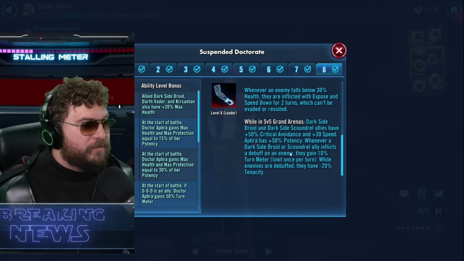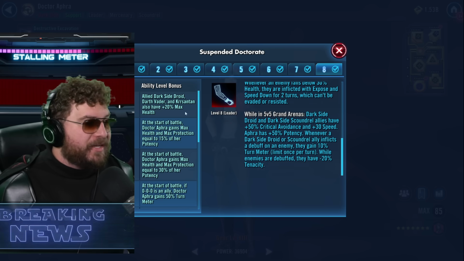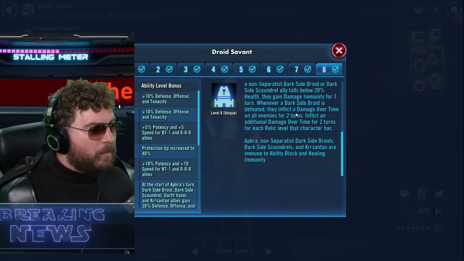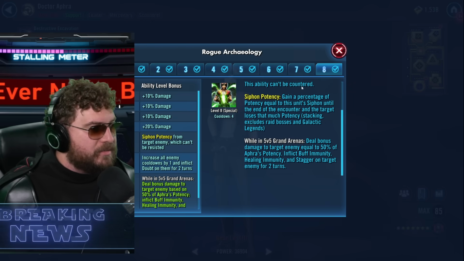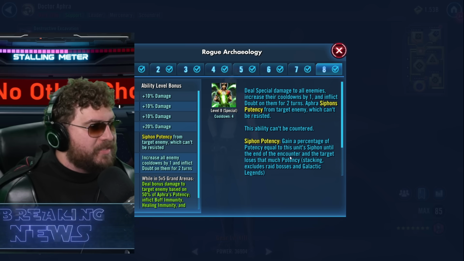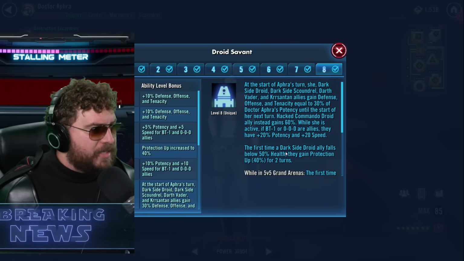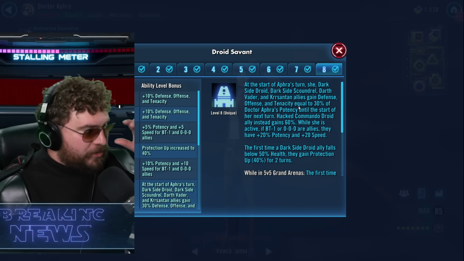Whenever Dark Side or a Scoundrel inflicts a debuff on an enemy, they gain 10% Terminator. Then while enemies are debuffed, they have minus 20% chance. No, that's not what I'm looking for. Oh my gosh, I gotta read all this again. Somewhere in here, I'm pretty sure we have a tenacity ramping mechanism. You get Siphon, they get that much potency. I am feeling like I'm at a loss right now. Where the heck? Yes, there it is. Took me a minute. Too many words.